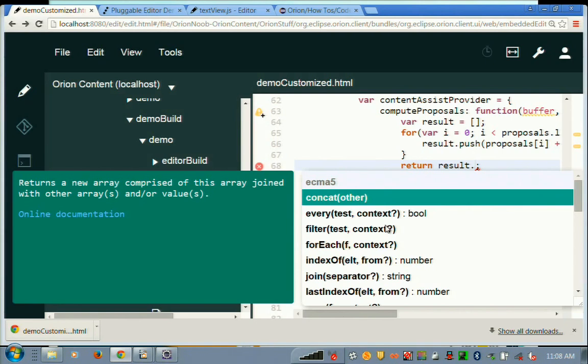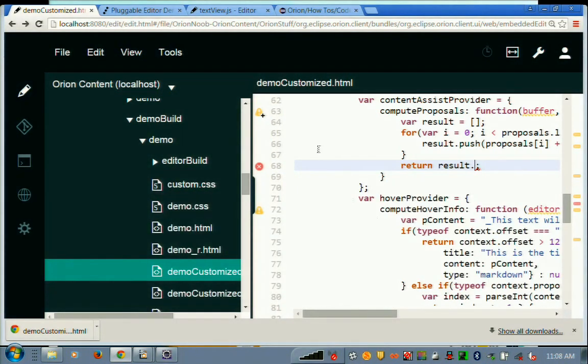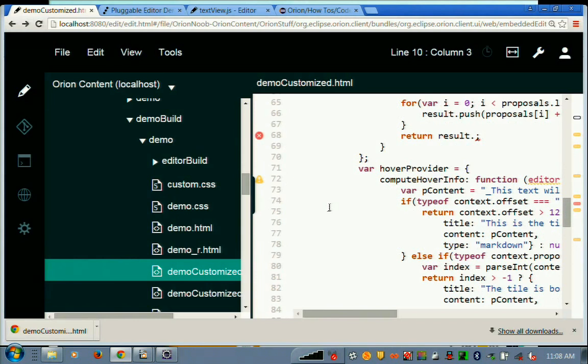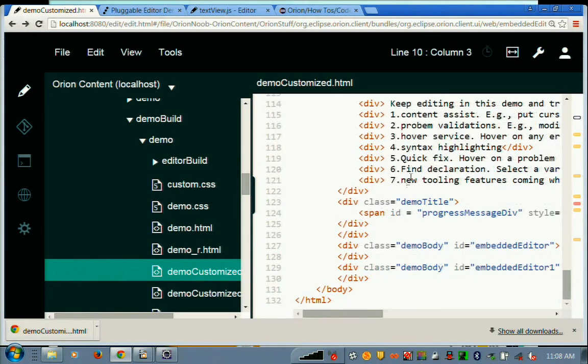And our content assist is actually interesting because it understands the type. So you can do content assist in JavaScript, you get hovers for CSS, and you get hovers for HTML.